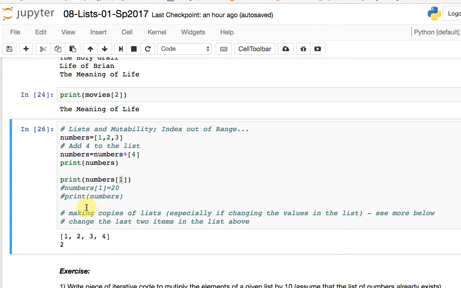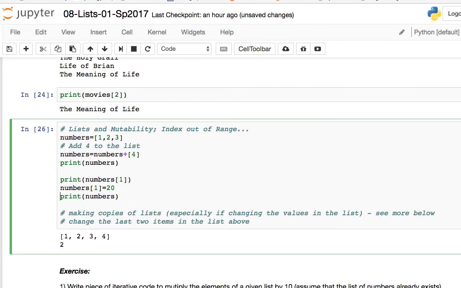Okay. So now, what do you think this is doing? Numbers 1 equal to 20. It's basically taking index position 1, that's the second element, 0 and 1. It's taking number 2, which we just printed before, and I'm saying I want to change it. I want it to be assigned a new value, 20. Okay, this is allowed in a list. Again, let's find out.